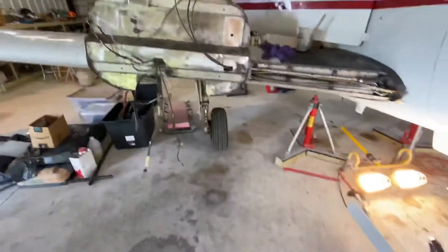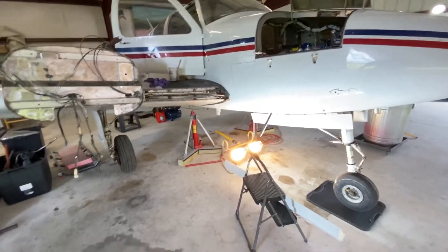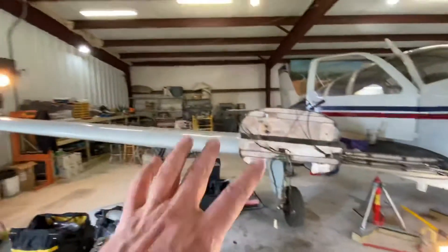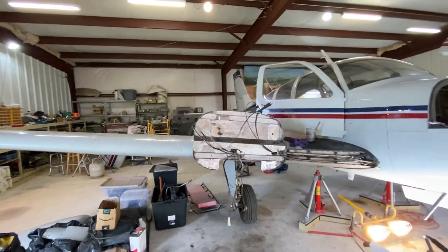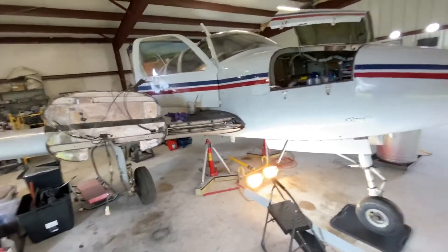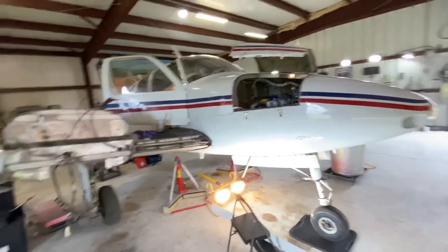We have some new parts in, and while we're inside I'm going to take advantage of the shop tools. I've got a lot of work back on the shelves and bench — interior pieces that are shot, broke, need repair or replacement. All the cowling that goes around needs cleaning, new baffling — all that stuff can be done with the airplane parked outside. So while we're inside, we want to take advantage of the opportunity. We move in and out as Al needs, and that couldn't work out better.